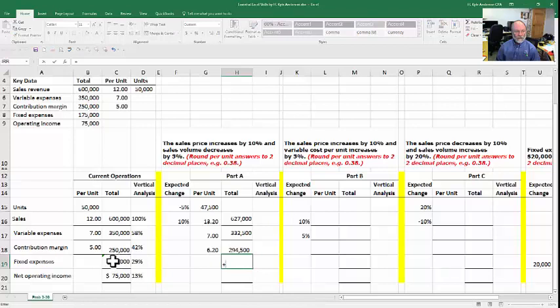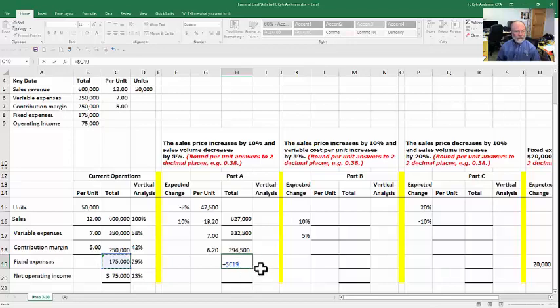I want to pick up my fixed cost, and again, I want to use that absolute reference. Hold the FN button down and press F4. If I copy this anywhere, $C, $19, it will always refer back to that same location. Here, it will always refer back to row 19 no matter where I copy it.